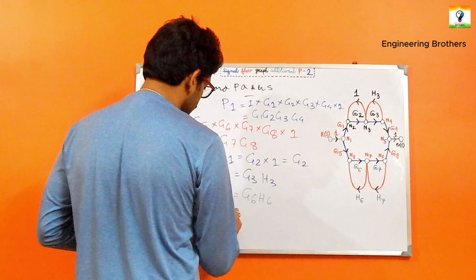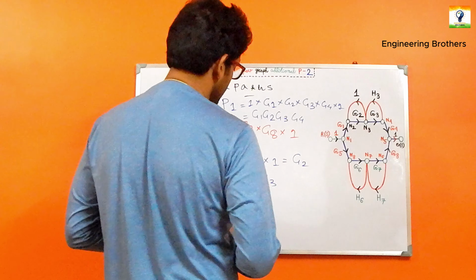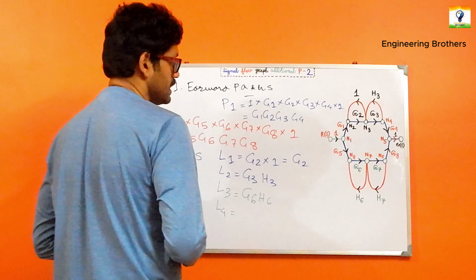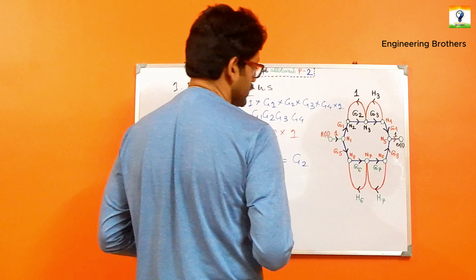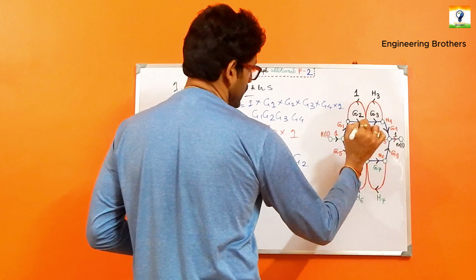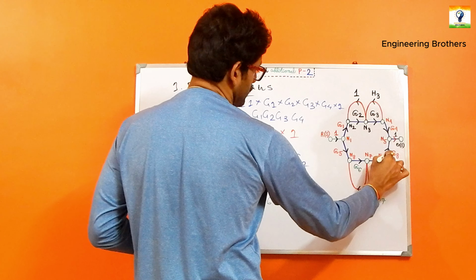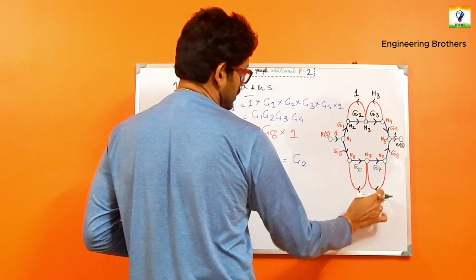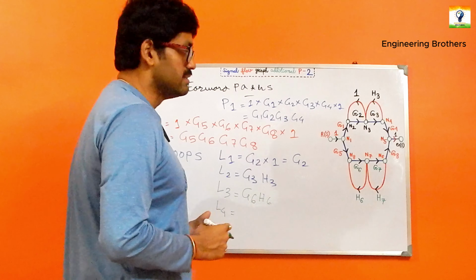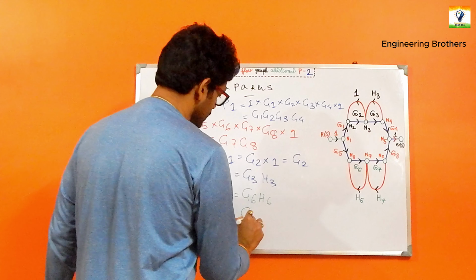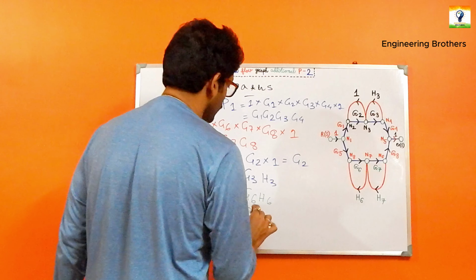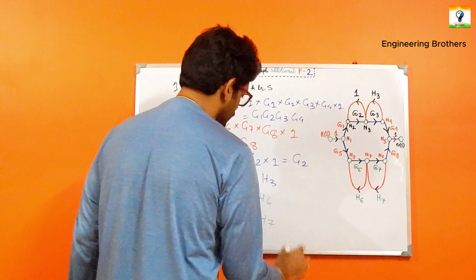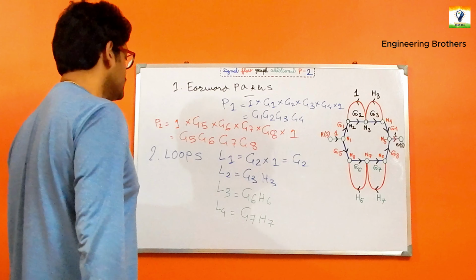Now for the next part, we have got the L4, which is another loop over here. Now this one is our last one. Quite naturally, it has started from our N7, and from N7 to N6 the gain is G7, and from N6 it is once again coming back towards our N7, and the feedback path for that will be our H7. Now quite naturally, the gain for that particular loop will be our G7 H7. Now these are our individual loops over here.